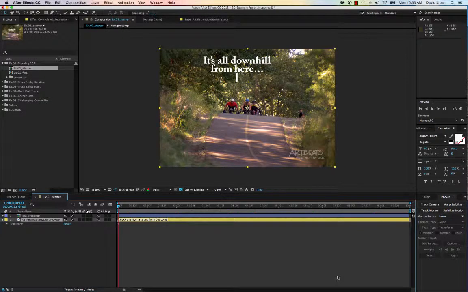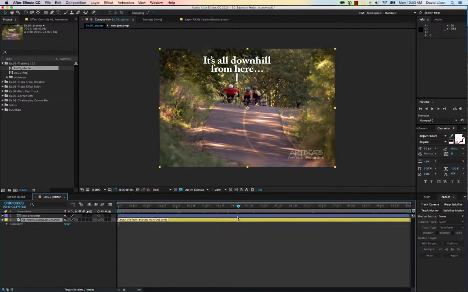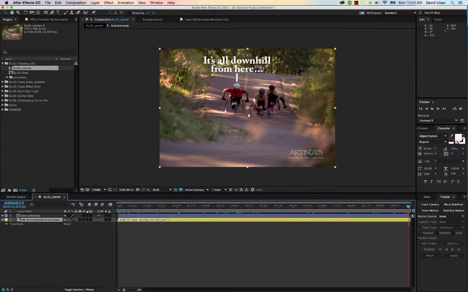Okay, in this situation, we're going to track the motion of these objects. And then we can attach an object to that item that we have tracked. So what we're going to do here is we're going to go to the very end this time of where the video ends so that the object is bigger, and then we're going to track backwards. Okay, and so what we want to do is once we've tracked one of our guys here, we're going to then attach this text to one of the guys, like a thought bubble sort of thing.